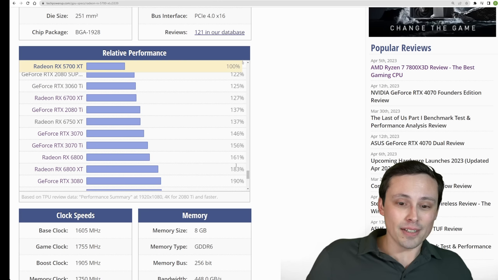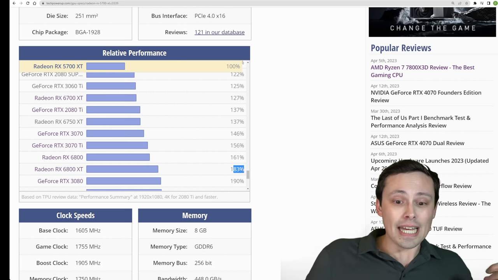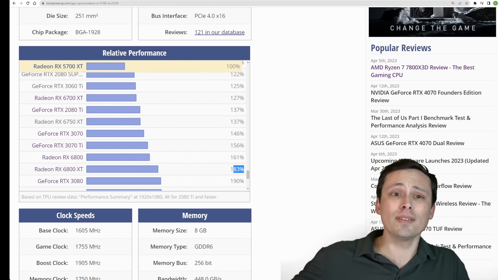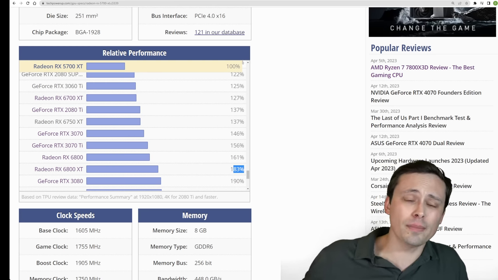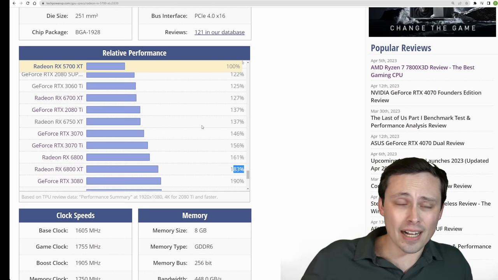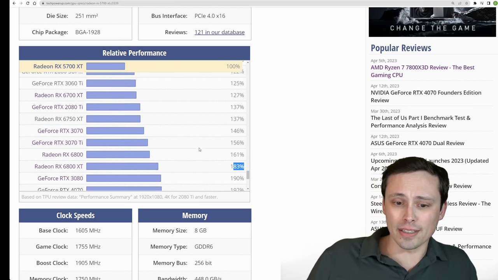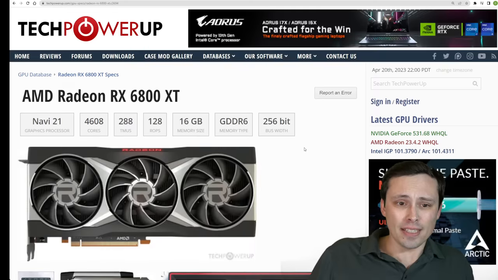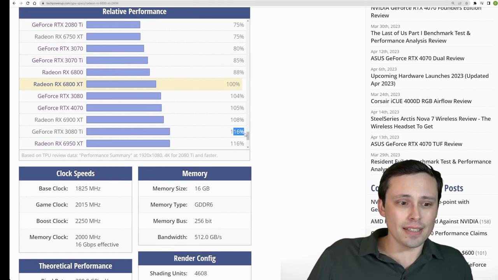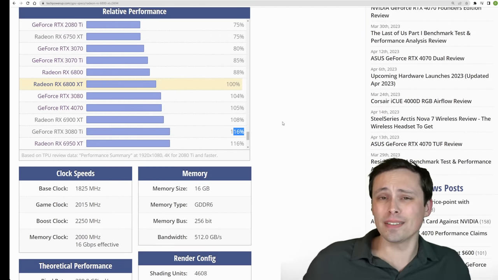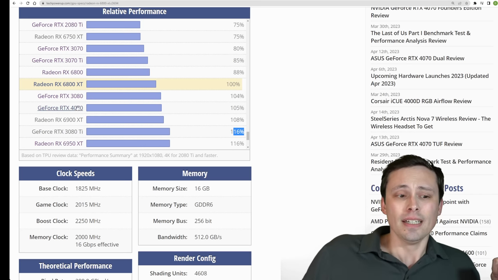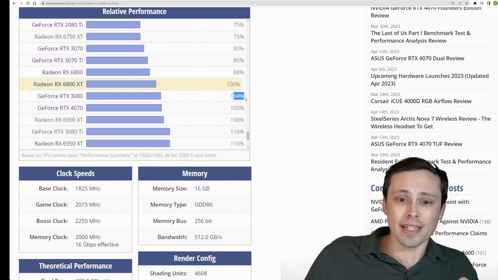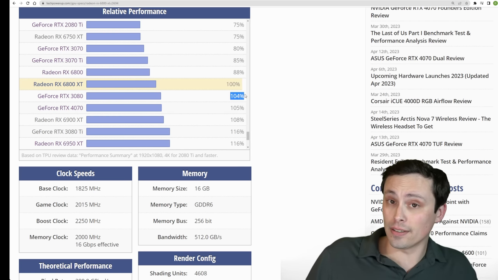So if we scroll up here, we can see that the 6800 XT is an 83% performance bump up from the 5700 XT, again, according to this relative performance, which usually gets you a pretty good baseline, pretty good ballpark, not always exactly correct for the game that you're looking at and on the latest drivers. And again, jumping up to the 3080 Ti, we would normally see a performance jump from there. If I click on the 6800 XT, it's listing the 3080 Ti as about 16% faster. Again, depends on the game, depends on the latest drivers, all of that. But usually the baseline 3080 10GB would be closer to our 6800 XT.